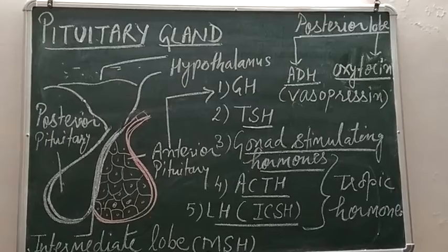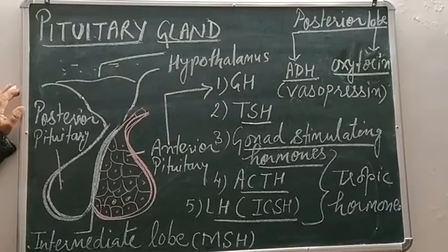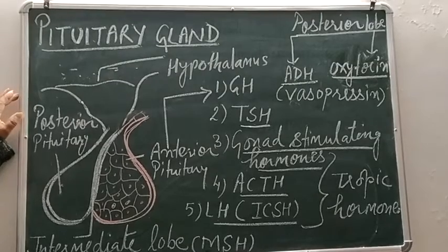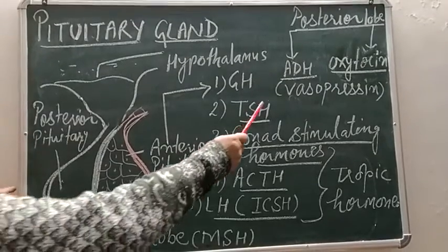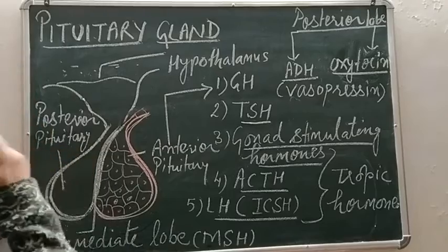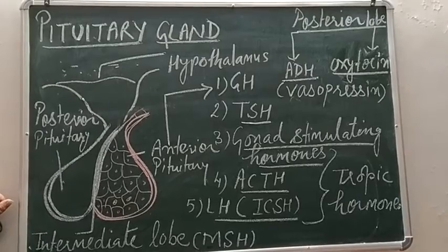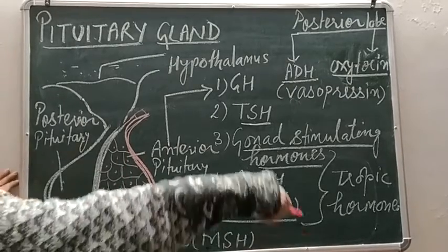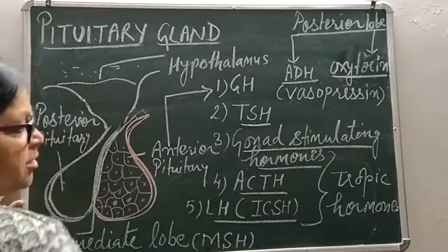Now, one thing to be noted here is, earlier I told you that due to less secretion of insulin hormone, a person suffers from the disease diabetes mellitus. And here, deficiency of ADH hormone will cause diabetes insipidus. So both are called diabetes, but the reason is different. Diabetes mellitus is caused due to hyposecretion of insulin hormone, and diabetes insipidus is caused due to less secretion of ADH hormone, which is also known as vasopressin.